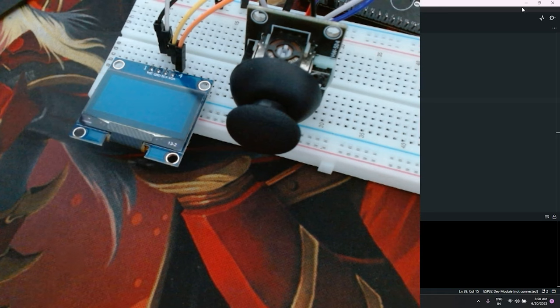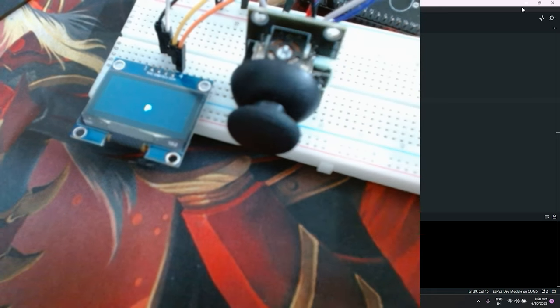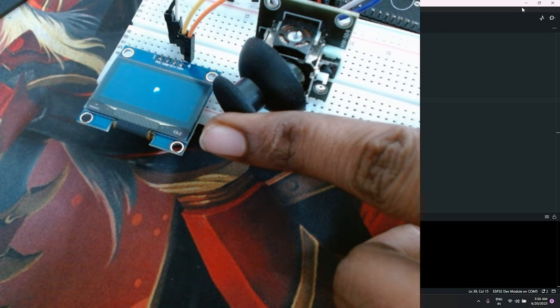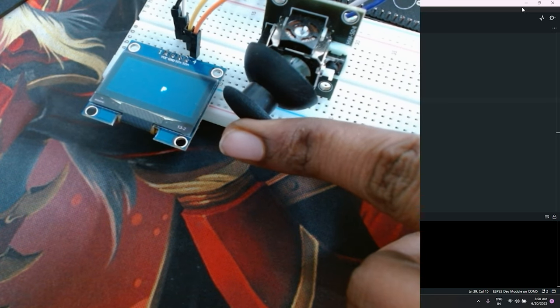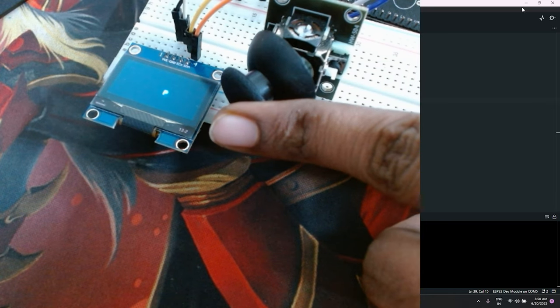As you can see, as soon as you upload the code, it will show "Ready to play". And you will see the P, which is the character we put in the code. As I'm moving the joystick, you can see that the player is also moving. So this is basically how you can create a maze game using the joystick. You can see that as I move the joystick, the player letter P is moving.